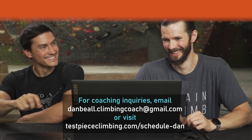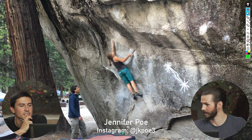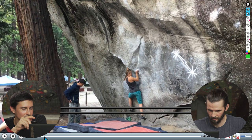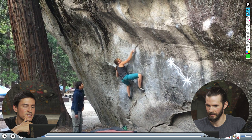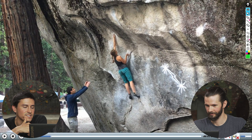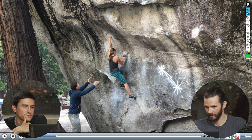It just kind of flows — hip flexibility — boom boom boom, done. She did a little hip internal rotation, a little bit of both. She kind of flicked through it, so it was a little combo: she rotated the knee in, which briefly tossed the hips across and almost did it as a dead point into the left hand. A little internal rotation and then a little flick combo — looks great.